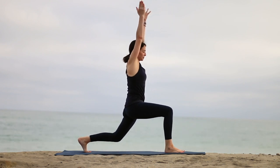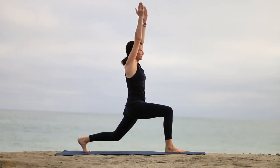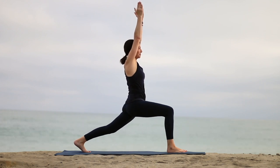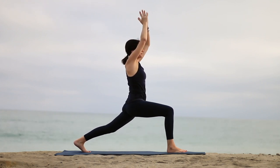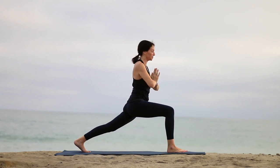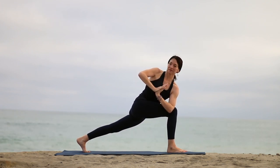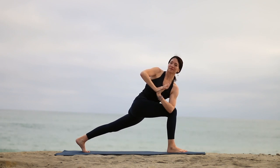Inhale for crescent. Bend the back knee and tilt your pelvis forward. Pull your belly in, pull the right hip back. Reach up, arrow straight arms, and then bring hands to heart. Inhale, lean forward, hook your left arm across, twist. As you inhale, create length through the spine.